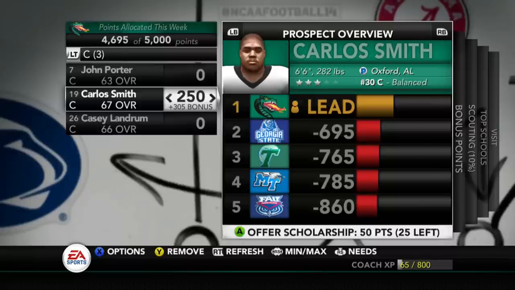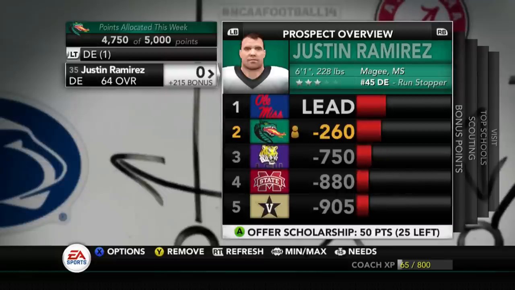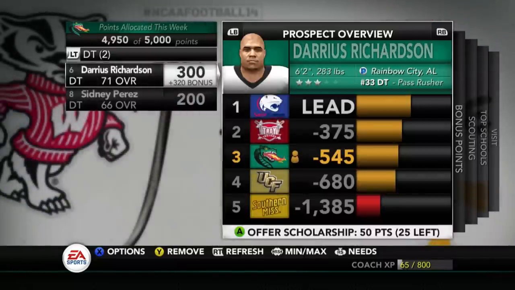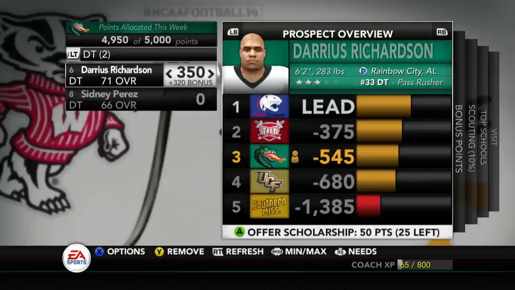We're gonna go 300. Go with the DEs. We gotta focus on D tackles too, so we don't want to throw too much of the stock on that one. We're keeping pace with Darius Richardson, and not so much Sidney Perez. We're going to probably go less on Sidney Perez because we're falling way behind. And we're going to throw the rest of our stock here on Richardson here.